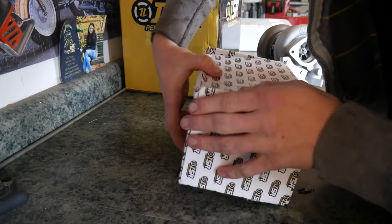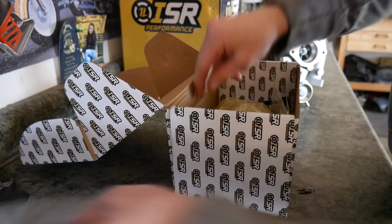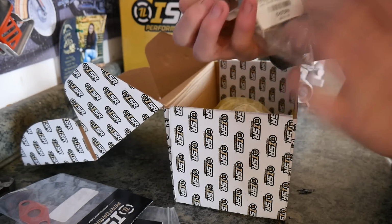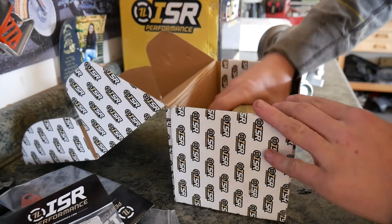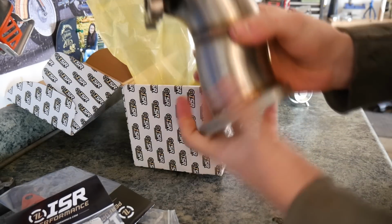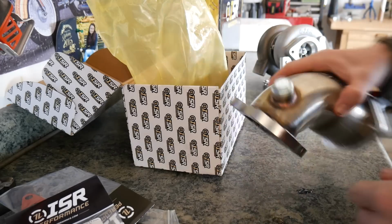And last but not least, this box, we have all the correct gaskets, like all of them. I also bought their GT drain. Let's see here, what is this called? GT oil drain flange. It's almost recommended for this turbo. And then I also bought their turbo extension, or I would call this a downpipe, but I think SRs have another downpipe. I'm not really sure what they call this, but it's basically where you put the O2 right off the back of the turbo. So let's get to it.